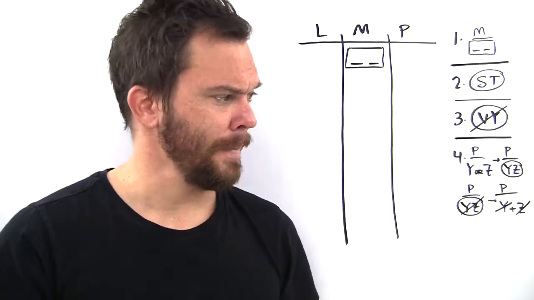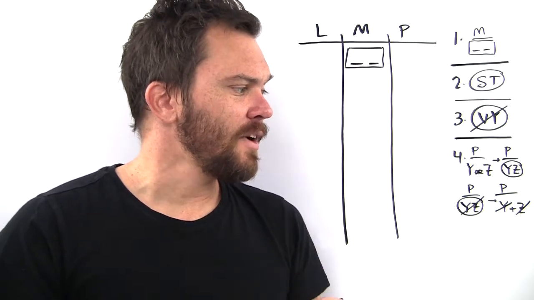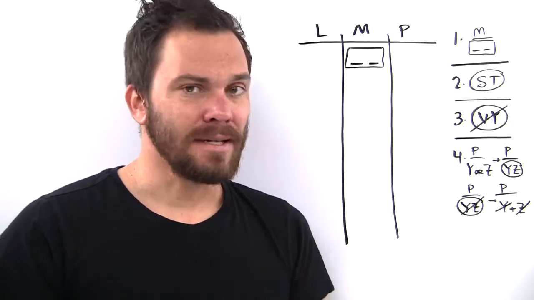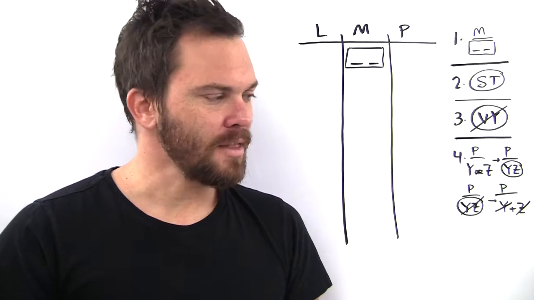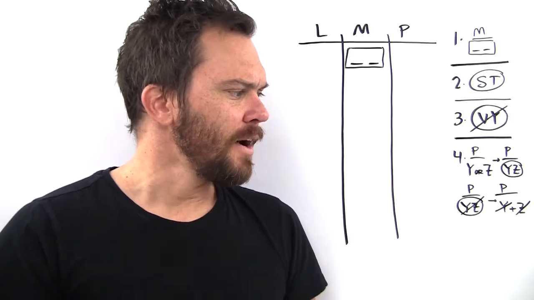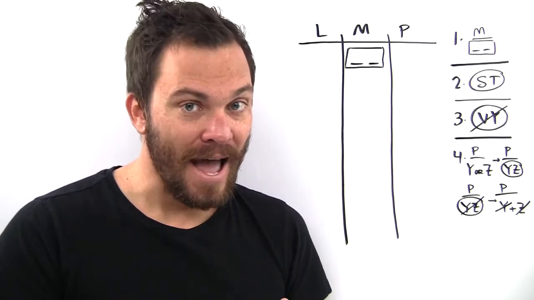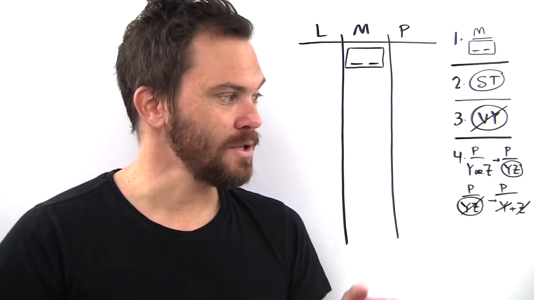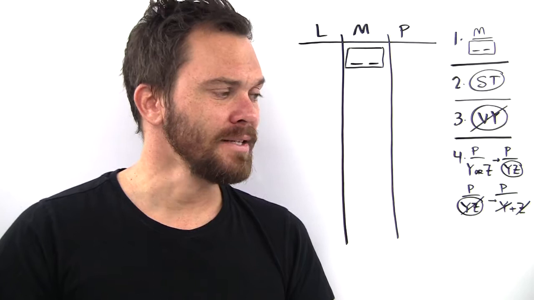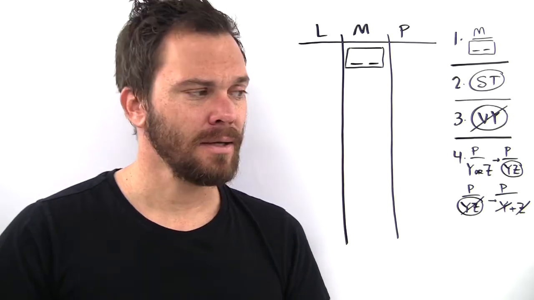Answer choice D violates rule 2. S and T have to be together. You can't split them up like that. And answer choice E violates rule 3. V and Y cannot be together. And so just an assessment of the rules leaves us with only answer choice A. R, Y, and Z might be our complete list.